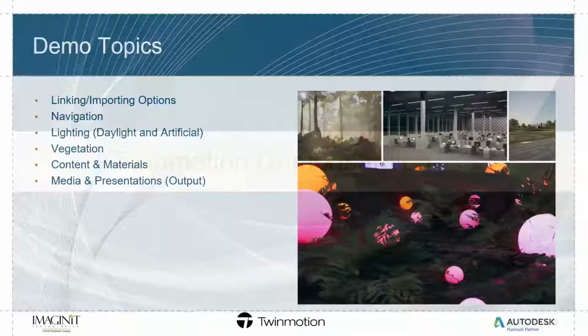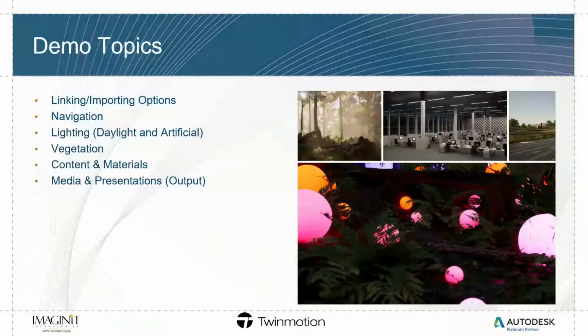Or actually, let me back up one step. So this is the progression I'm going to go through: linking and importing those different 3D options or 3D models. I'll briefly talk about that and show you the options for programs like Revit, which I'll use as an example. I'll navigate through the user interface and show you how simple it is to understand. It's a really intuitive program.